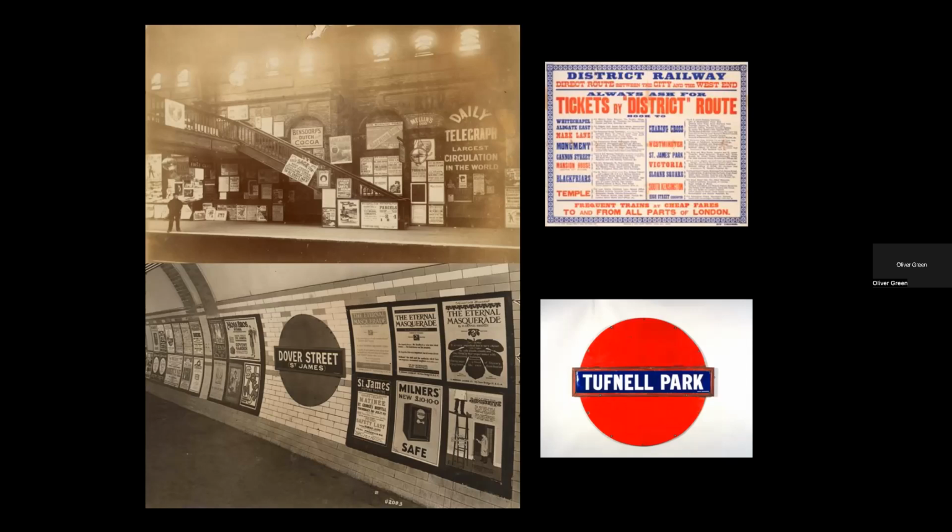Now, when a couple of decades later the new underground lines were created, Frank Pick in particular was concerned that the information that was actually on the underground, both outside the stations and on the station platforms, was helpful to passengers, which made a tremendous difference. And when they opened lines like the Piccadilly and the other deep level lines, they worked out a system which made all the underground lines very deliberate, I suppose, in how they were helping people going around.